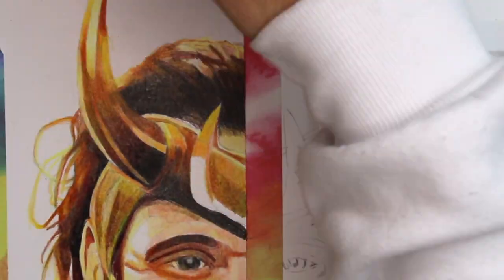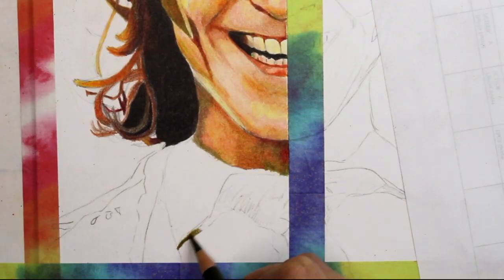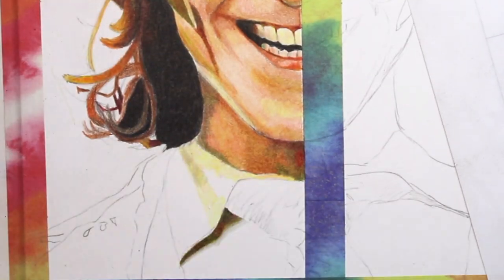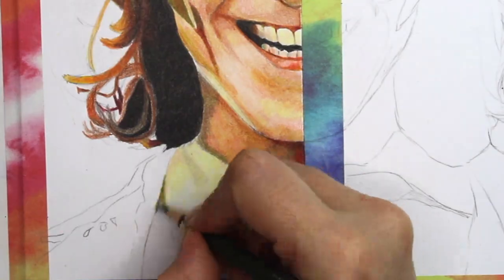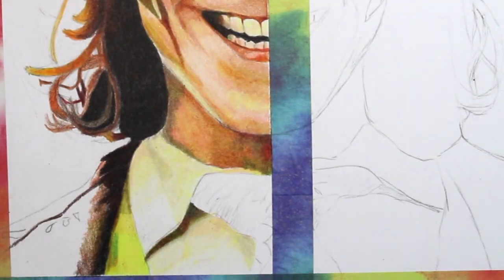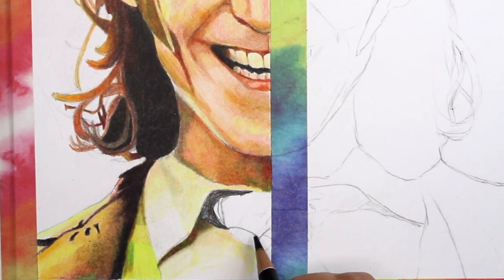The only thing I would say is disappointing is that I have tried to contact Arteza regarding the light fastness, and this is the one thing I'm still concerned about with the Artezas. I'm really pleased with the results from this drawing comparison, but I'm still not sure about the light fastness, because that is something I would need to have clarified if I was going to use this in a piece of work I was going to sell to a client. Overall, working with the pencils I'm pretty much really impressed — I'm able to get a lot of detail yet able to blend fairly well, so there's a good mix of positives with this pencil.